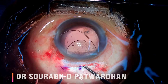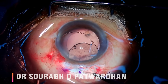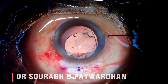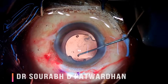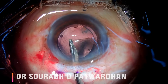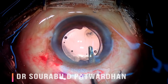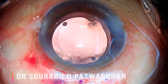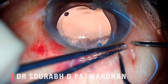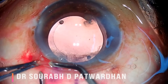This is the implantation of a PMMA non-foldable IOL. You can see the 6-millimeter optic just snugly fits into the incision, confirming that my incision size is exactly 6 millimeters. The method is: rotate the leading haptic into the back, then — using the side port with a Sinskey dialer — push the optic into the back, and then rotate the trailing haptic in. So it is three steps: first place the leading haptic, second push the optic in, third push the trailing haptic in. Then do a thorough wash of the entire chamber because we are using the low-flow Simcoe system — take time to wash all the viscoelastic, otherwise you will have raised intraocular pressure the next day.